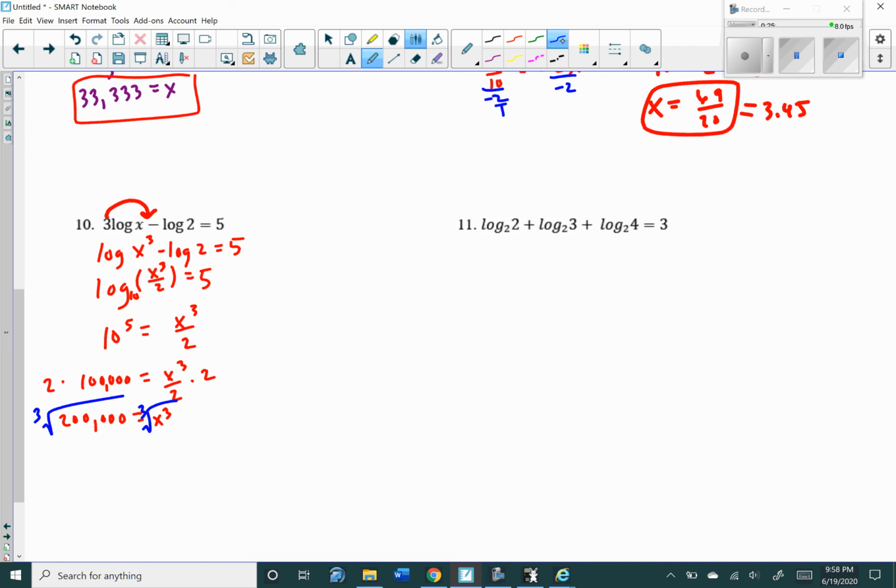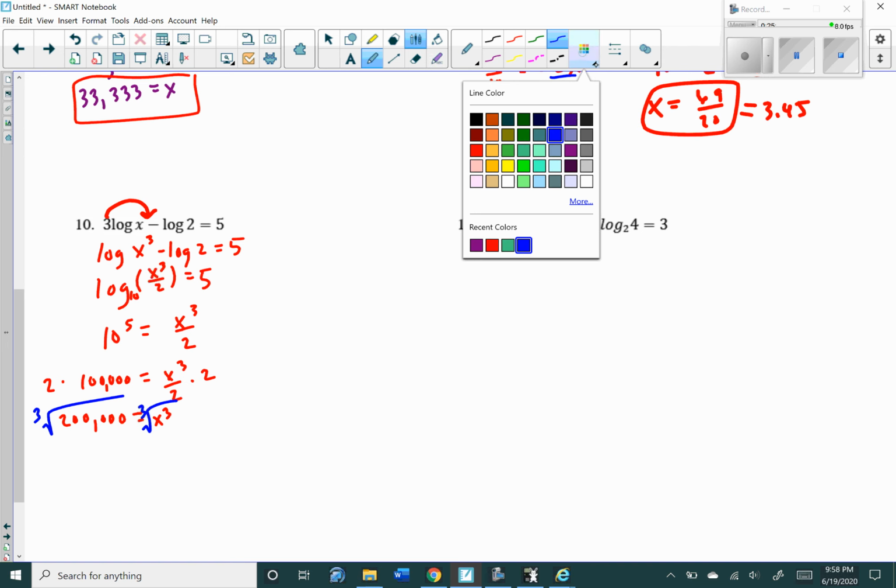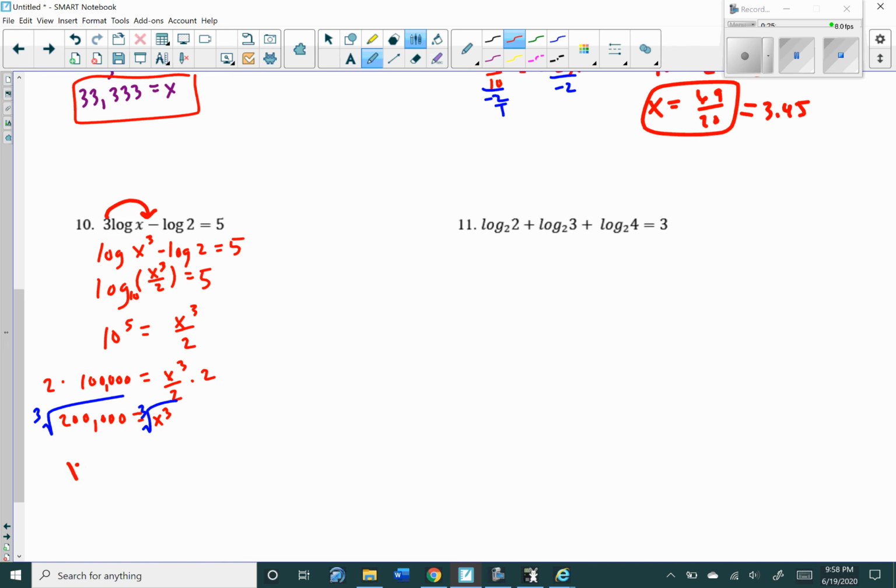And so for this one, we just go ahead and write the decimal that we get from our calculator. So x is equal to the cube root of 200,000, which is equal to about 58.48. And then of course you want to check the domain. So you always look at the domain of the original problem before you move that 3. So the domain, our x value is greater than 0, so 0 to infinity. So this fits within the domain, so therefore that's my solution.